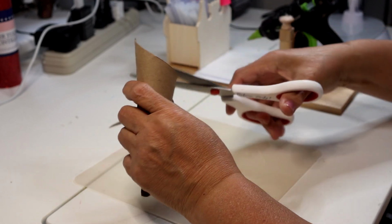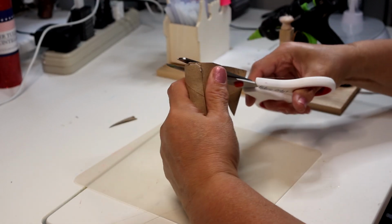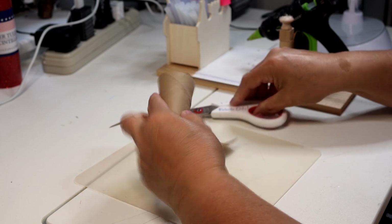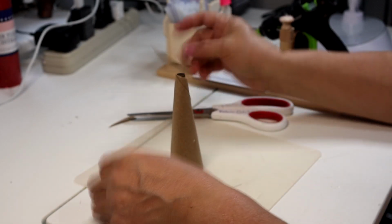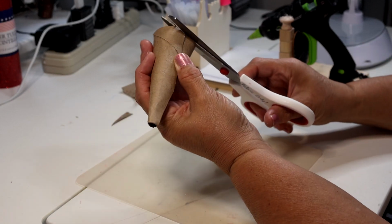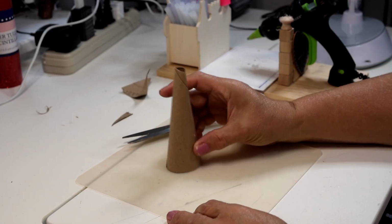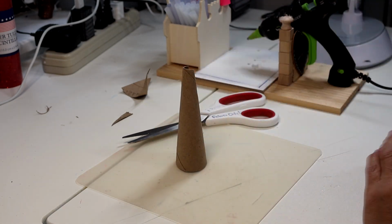And then we'll trim off the bottom. This is going to be the bottom, the larger hole. And you want it so that you can stand it. So if it looks a little unlevel, trim a little bit at a time, just so it's standing nice like that.